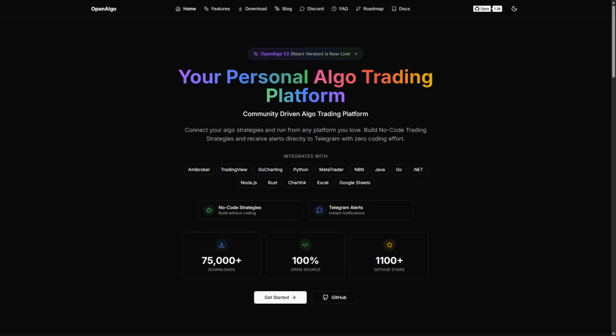The front end has been migrated from Jinja template to ReactJS, which I've been thinking about for quite some time, and the UI theme has been shifted from DaisyUI to ShadcnUI, and both the themes are close to my heart. ShadcnUI is one of my dreams, I would say, to bring inside OpenAlgo. It is very simple and elegant, right? So these changes make the application lighter, more responsive, and easier to extend going forward.